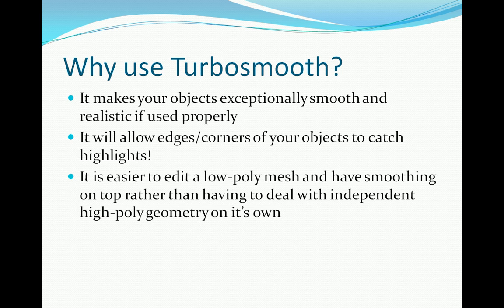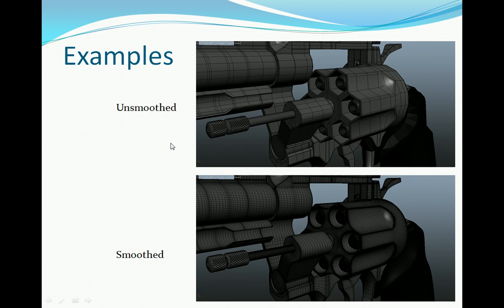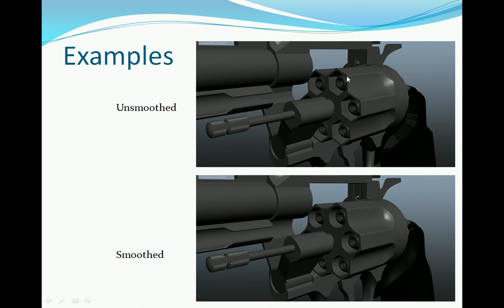And you would also see that those edges actually catch highlights when you align them with the lighting conditions that you have. And this is exactly what I showed you in one of my examples. This original model has perfect sharp 90-degree angles, and they don't look that good. And when I smooth it out, I actually get highlights here.